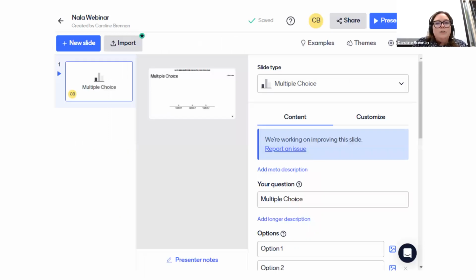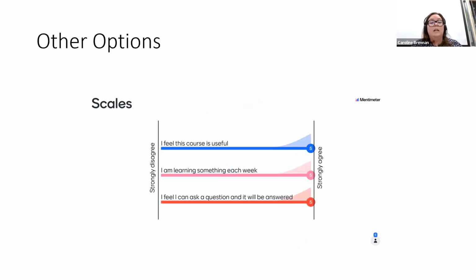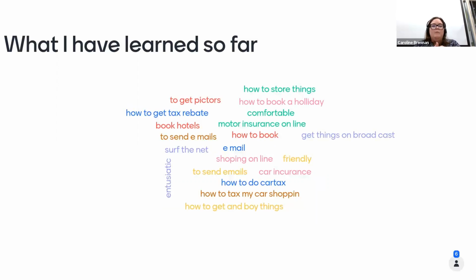Now, if you go into Mentimeter itself, there's a variety of different slides that you can have. On the free version, you have 3 different slides for free. If you then want to pay for it, you can employ as many slides as you like in one presentation. We have our scales, whether you disagree or strongly agree. So this can be used for debate, seeing how people feel about particular things, seeing how people feel about the course, so feedback about the course itself, or feedback about their knowledge on a particular subject. What I have learned so far is that it's great for seeing where your learners are at, and what you need to focus on going forward as well.